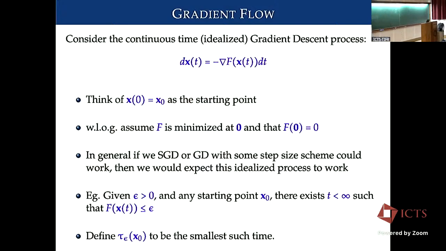And throughout this talk, I'm going to assume that f, okay, I don't really need to assume that f is minimized at 0, but I'm going to assume that f of the minimizer is equal to 0. So I'm not going to write the difference between the f's. And so basically when I say f of x_t, that's the suboptimality of f of x of t. And our goal is, given an epsilon, we want to ask how much time we take before we can get a point such that f of x of t is less than or equal to epsilon.